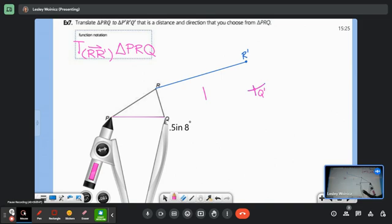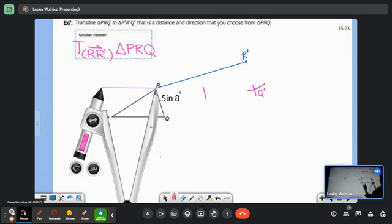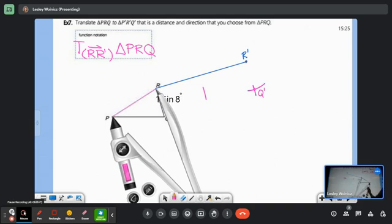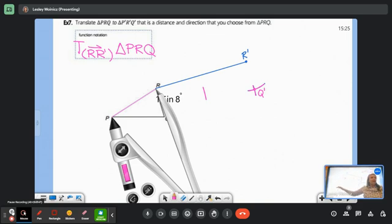Oh, I meant from R to P. Sorry, that was my bad. It's not a huge deal. It's not super wrong to do it from Q prime to P, but Q prime is already going to have a little bit of mistake going from R prime to Q prime. You know what I mean? If I base a copy off of a copy, it's going to be a little bit more messed up. So I'm going to be more accurate if I go back to point R than Q. Does that make sense?